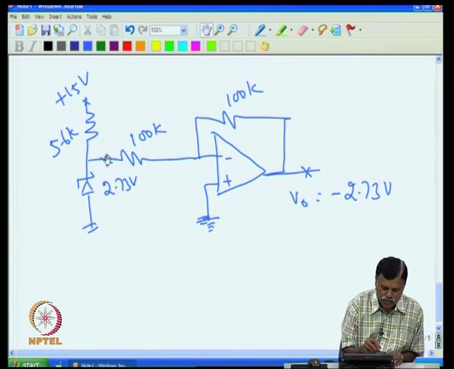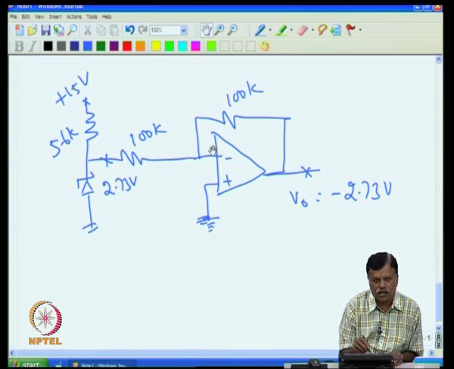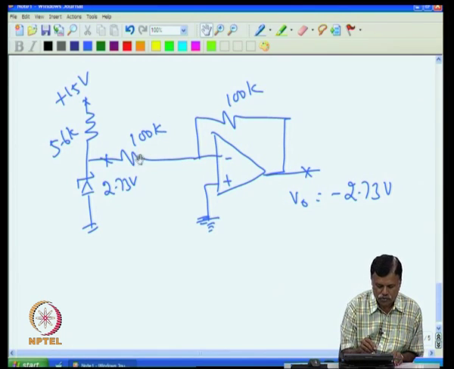So, the current that is flowing through this resistance is 2.73 volt divided by this resistance. This current basically comes from here and then part is going here, part is going here. So, this current should be small. If this current is large, then current flowing through this will come down, and if it happens to come below 1 milliampere, then temperature indication will go wrong. That is why we have selected here 100K. Of course, we can go to a very high value. If I go for high value here and high value here, we will have error associated with the operational amplifier, that we will see a little later. That is because of the bias current, you may get large error. That is why we do not want to put more than 100K.